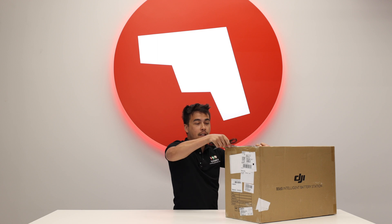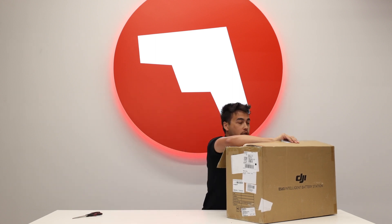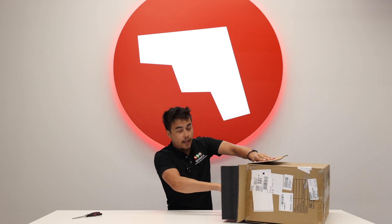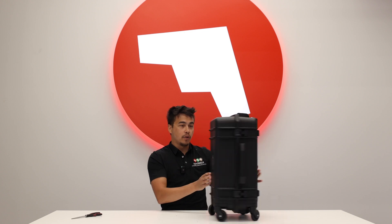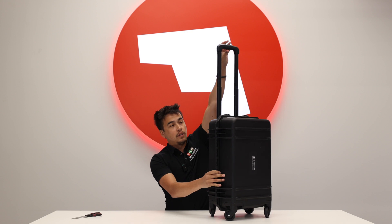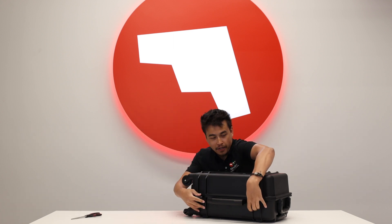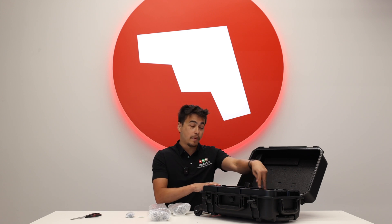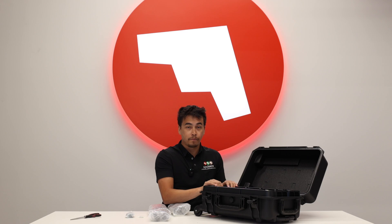So when you order your M350 kit, you'll get two batteries that won't be in this box — they'll be separate — and then you'll get this charging station as well. That should be three total boxes when you purchase your drone. If you have old M300 batteries, those will also work with your 350 and vice versa. Your intelligent battery station also is a travel case with great casters and a travel handle. You could be wheeling all the way through the airport with all these cases. This particular one can charge up to four sets of batteries. As you know, the M350 takes two batteries at once, so this will have eight batteries total charging four full sets at any given time. So that's everything that you get with your kit.